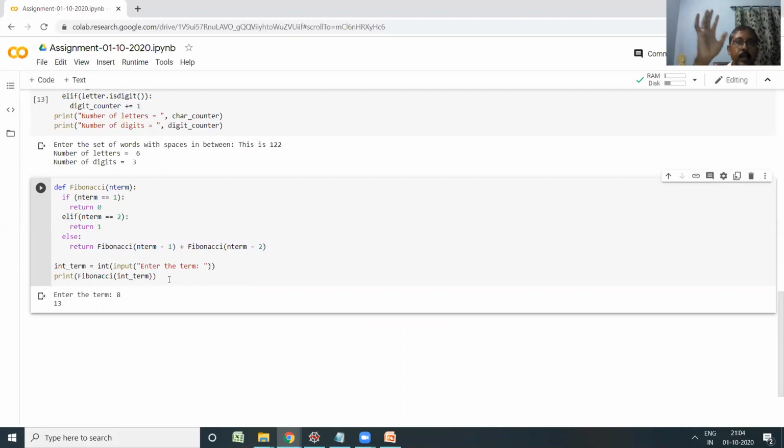So I think we have covered some good examples of solving problems in Python using the basic concepts of iterators, conditionals, and functions, right? In the next lecture, we are going to start a very interesting concept of Python, which is the libraries, the major libraries of Python. So stay tuned. Thank you very much.